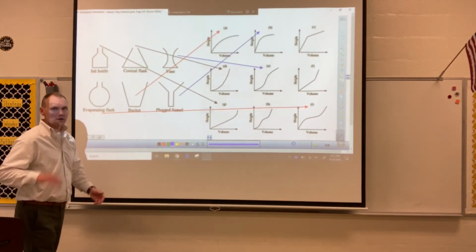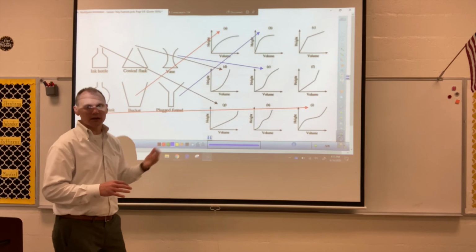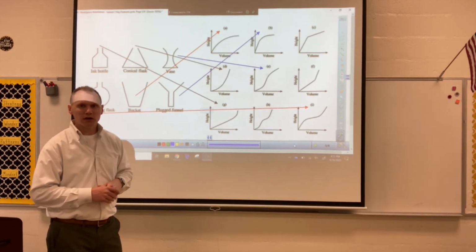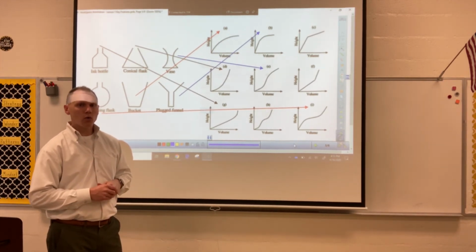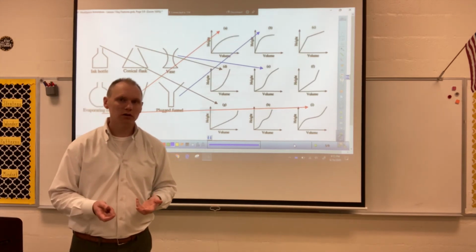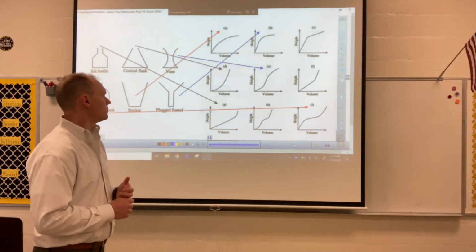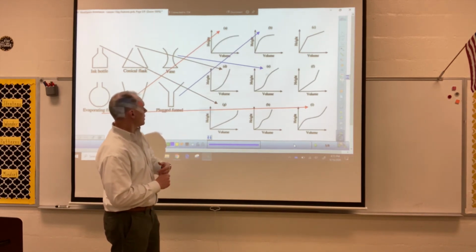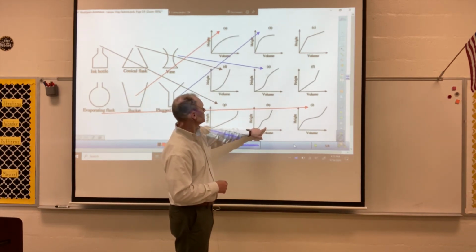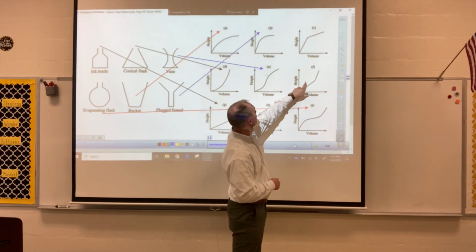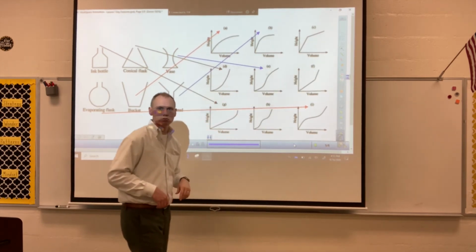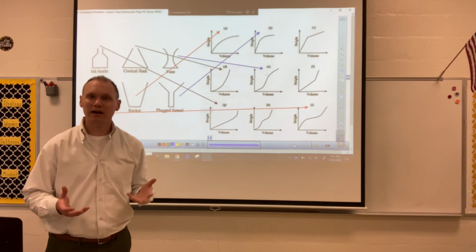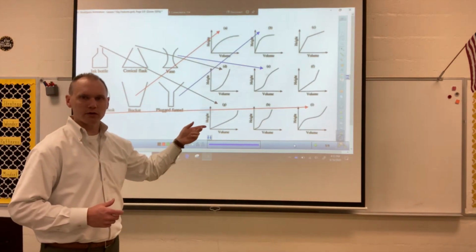If you notice, there are 3 graphs that didn't have a match. So take a moment and see if you can think about what the containers would look like that would match those graphs. So we have H, here is missing one, F, and C. See if you can match those up with, or design a container that would have those graphs.